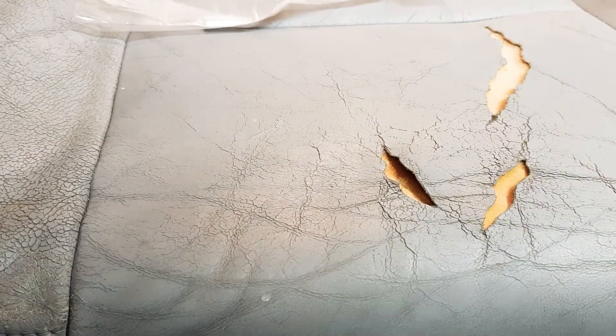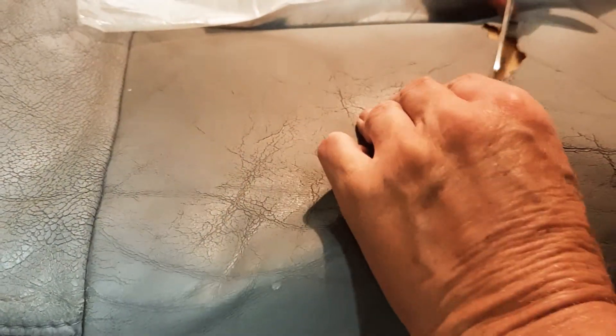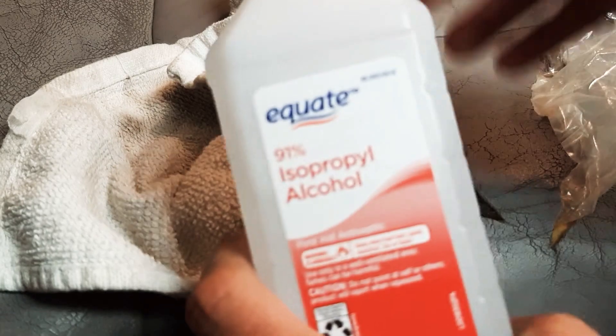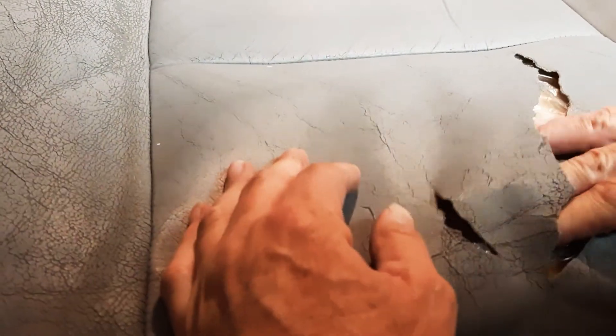I'm going to slice this so I can get into it better, since I'll have to repair it anyway. I'm going to slide this plastic in here. I washed this seat about a week ago with soap and water and let it thoroughly dry. Then today I used 91% alcohol on a rag and wiped it down to get all the dirt out. If you can get 90% or 100% alcohol, that's great — it dries quickly and cleans well. You'll probably lose some dye off the seat during this process.